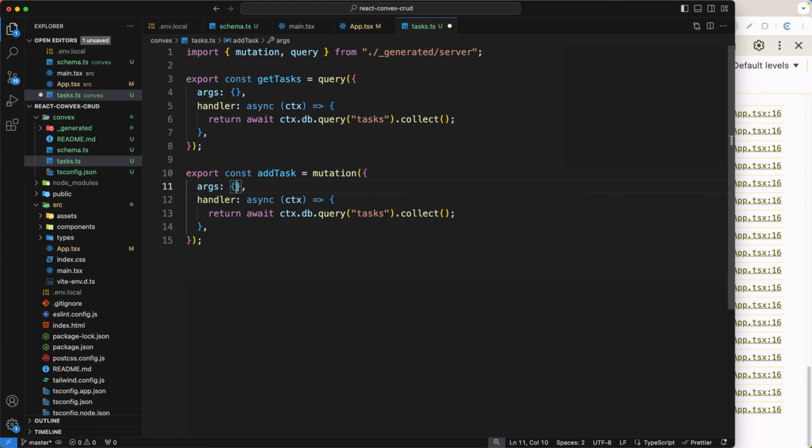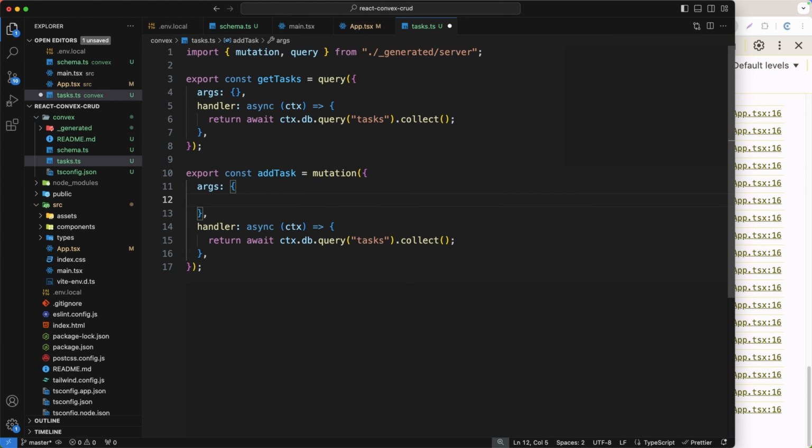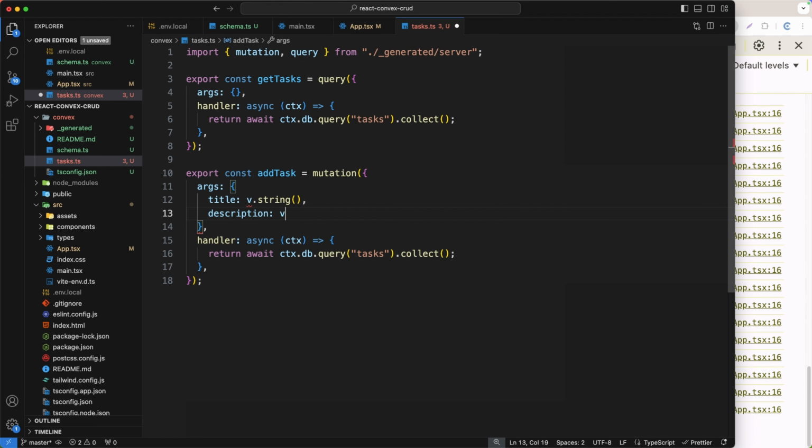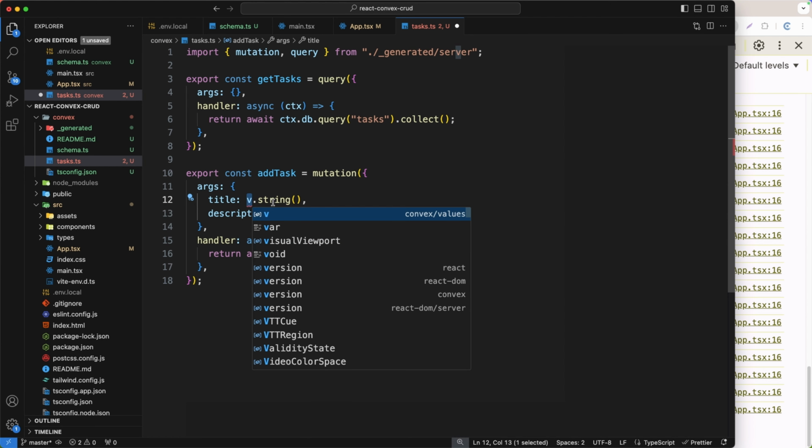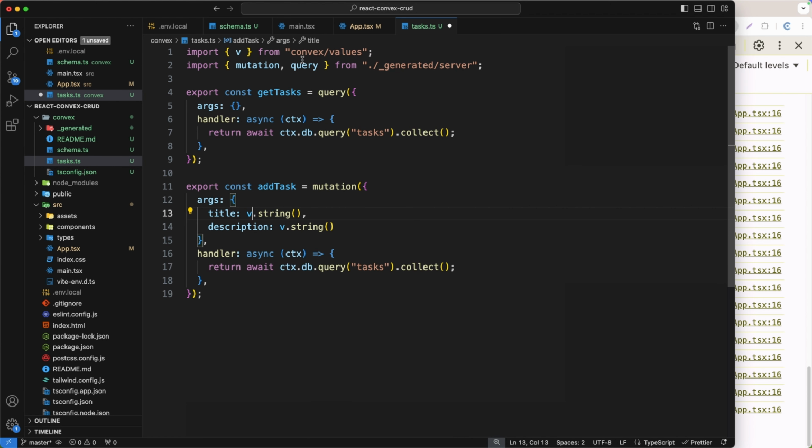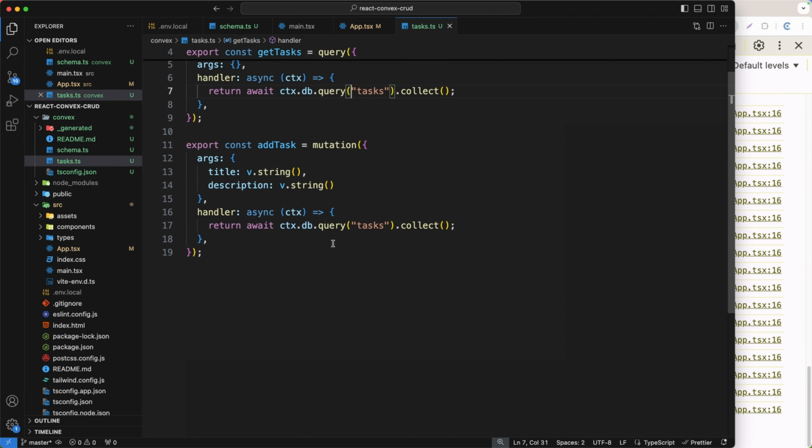And then the arguments that we are going to send is basically a title. The title is going to be a string, and also we have a description. It also should be a string. But as you can see, we get this error here. That's because v is going to come from convex/values. Here we go. So now let's try to basically assign these arguments into the context.